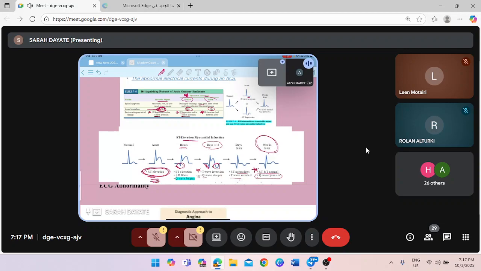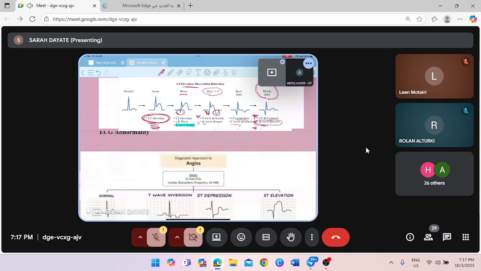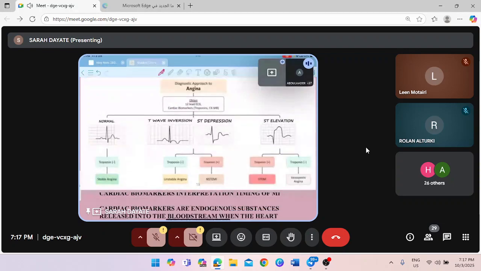When you see an ECG of a patient after a prolonged time since infarction, how can you tell whether this is a normal person or a person with myocardial infarction after a few weeks? The Q wave still persists, but the ST has been normalized. It's the same thing as I told you: in stable angina, there is basically no increase in the biomarkers.